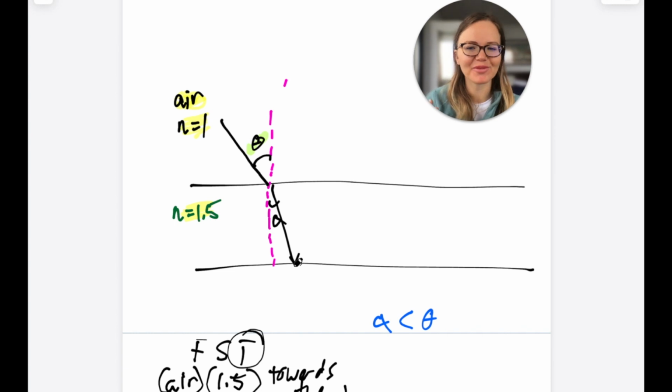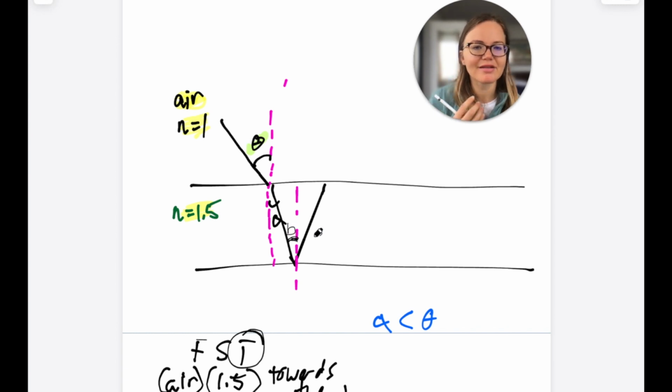Okay, so now what happens? Well, our light ray is going to hit our bottom surface here, and then it's going to reflect off that bottom surface because we're not changing mediums here. We're just staying within the same medium. So it's going to reflect back here. When that reflection happens, we could draw in another normal line here, right? Which is just perpendicular to our bottom surface here. And then this angle, our incident angle, we could call, let's say, beta. I'm just going to call it a B for beta. And then, of course, since our law of reflection says that our incident angle equals our reflected angle, this angle right here is also going to be beta.